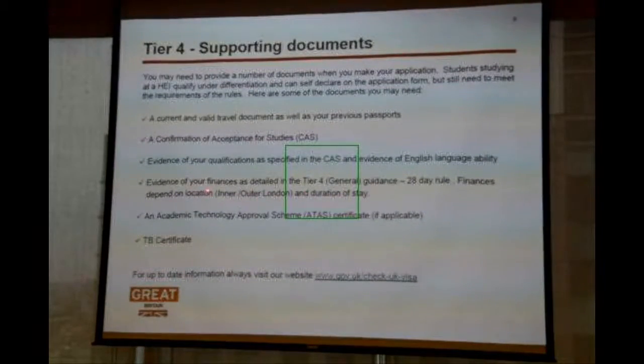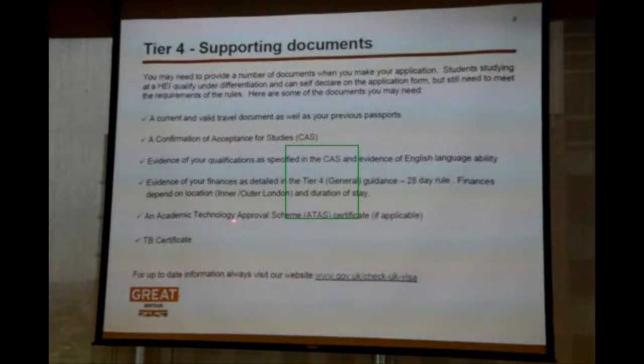Again, you don't need to submit your bank paperwork. Okay? The application form will ask you how much money is required. It will ask you that you have that amount of money, and it will ask you that you've held the money for 28 days. Okay? So you can self-declare that information on the application form. Okay? So again, you don't need the paperwork on you, but you must declare that you meet the requirement.